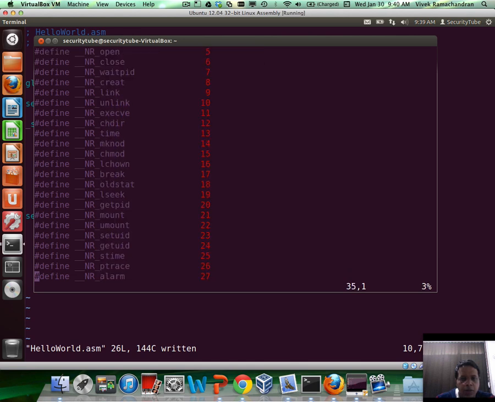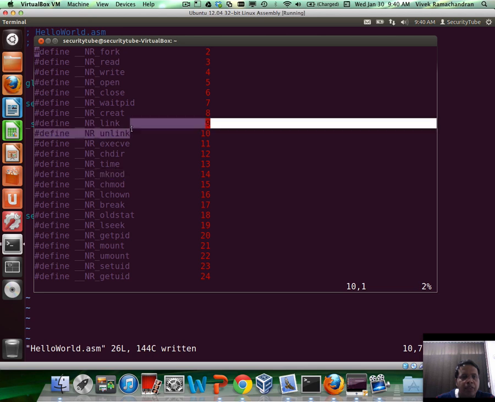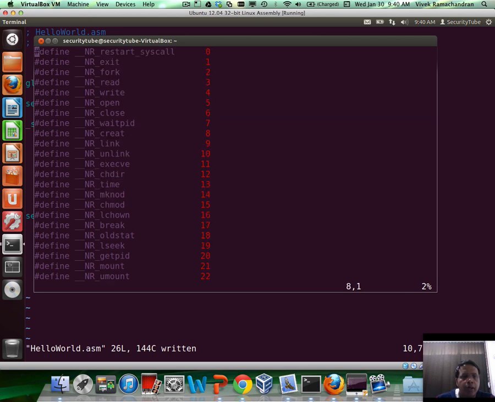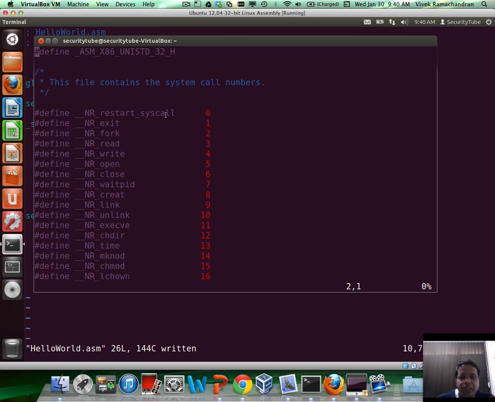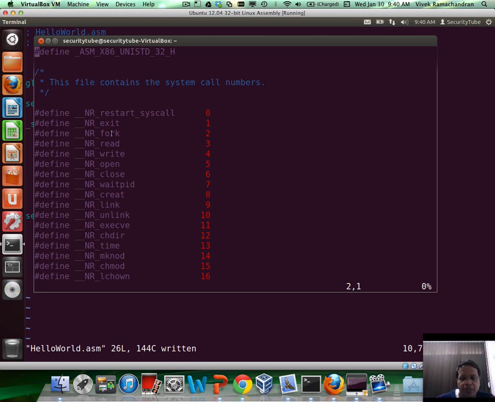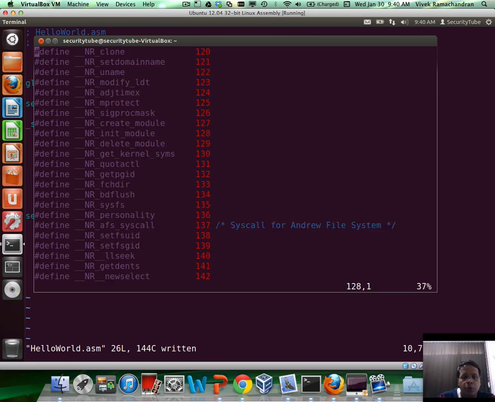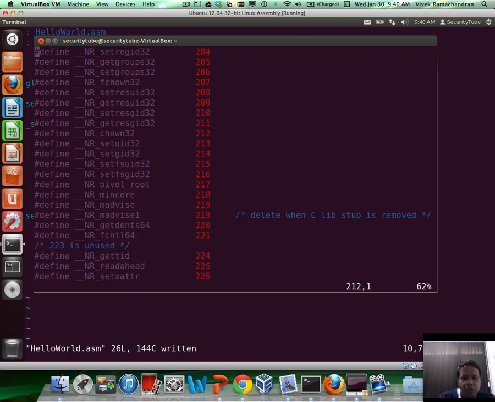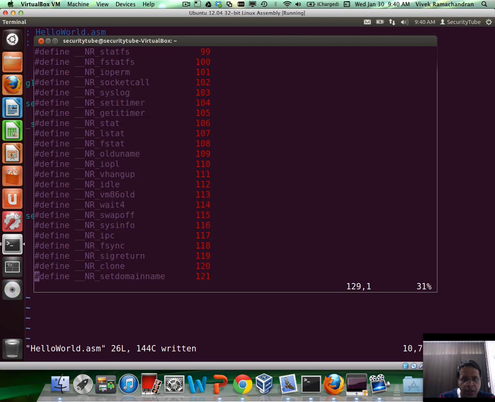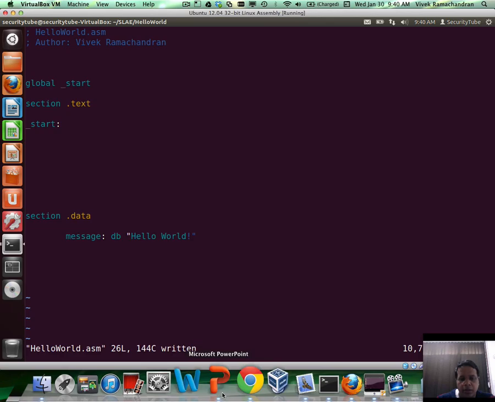right? There are many system calls, as you can clearly see. System calls to create directories, to change directories, to make nodes, to unlink files, to go ahead, open, read, write, and whatnot, to restart the system, to exit a program, to fork a new process. Practically all the low-level stuff which you would want the operating system to do is all mentioned in the form of system calls. And this is of huge importance to us. Okay, let's go back to the slides.